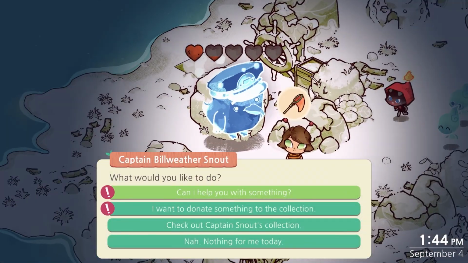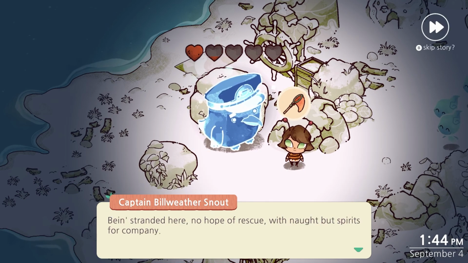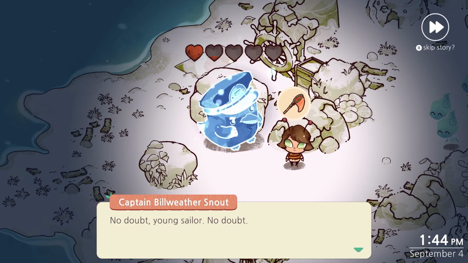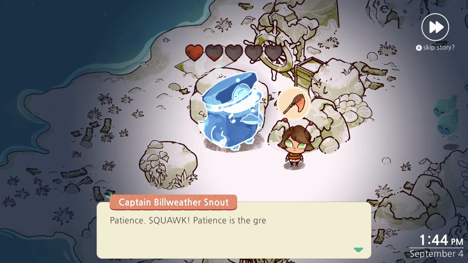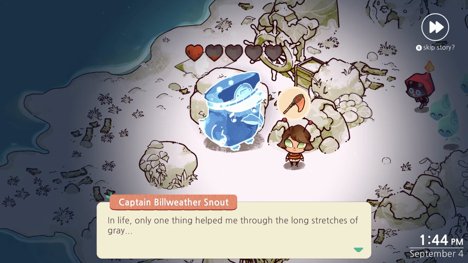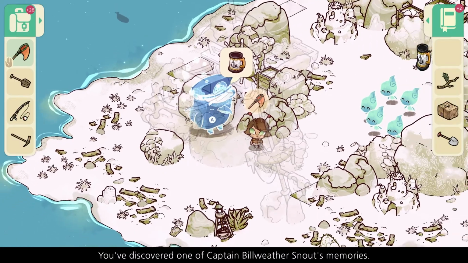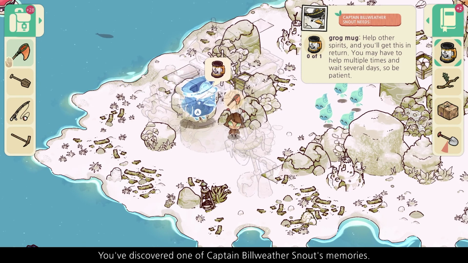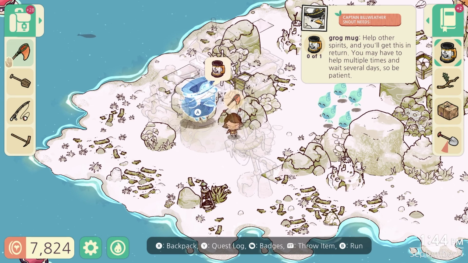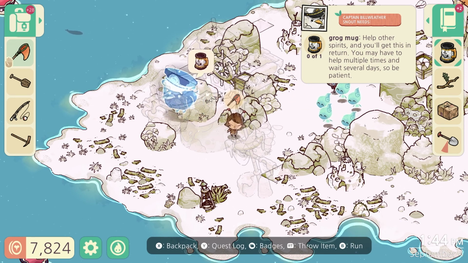Hi, Captain Billweather, how you doing? It's easy, isn't it? Being stranded here, no hope of rescue. Naught but spirits for company. Yeah, the struggle is real. No doubt, young sailor, no doubt. Patience, squawk! Patience is the greatest challenge. In life, the only thing that helped me through the long stretches of the gray, a mug of grog. Oh, help other spirits and you'll get this in return. You may have to help multiple times and wait several days, so be patient.